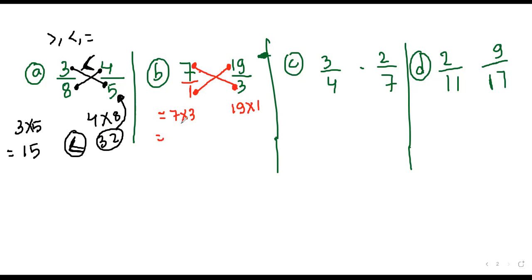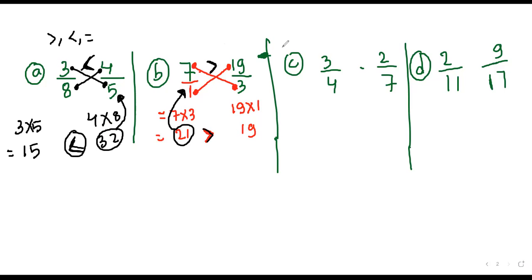So further, 7 times 3 is 21, and 19 times 1 is 19. And you are very much aware which one out of 19 and 21 is greater. It's obviously 21 that is going to be the greater. So the sign is like this, right? The same thing is going to be repeated. So 21 is going to be greater, and 21 is just in front of this fraction, which is 7 over 1. So the sign we have used over here is greater than. So the sign going to be used over here in this fraction for the comparison is greater than, like this.